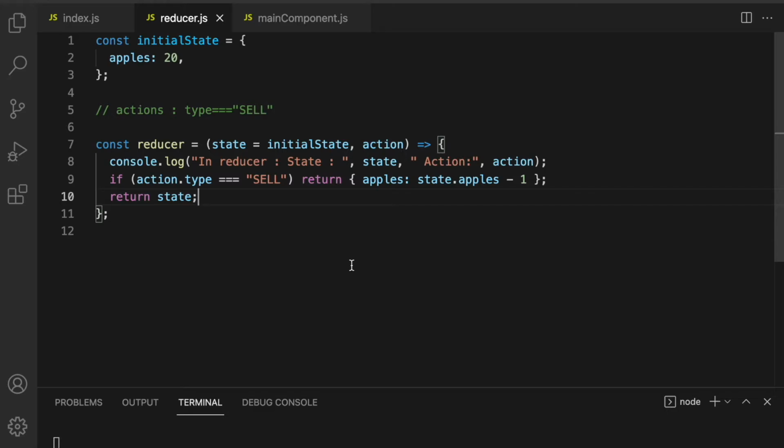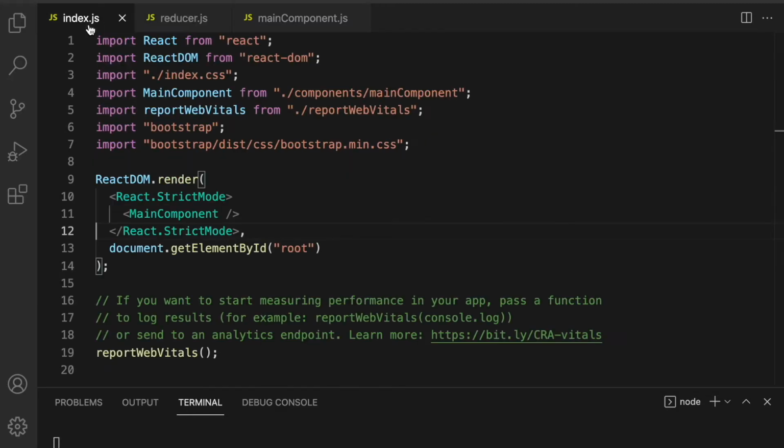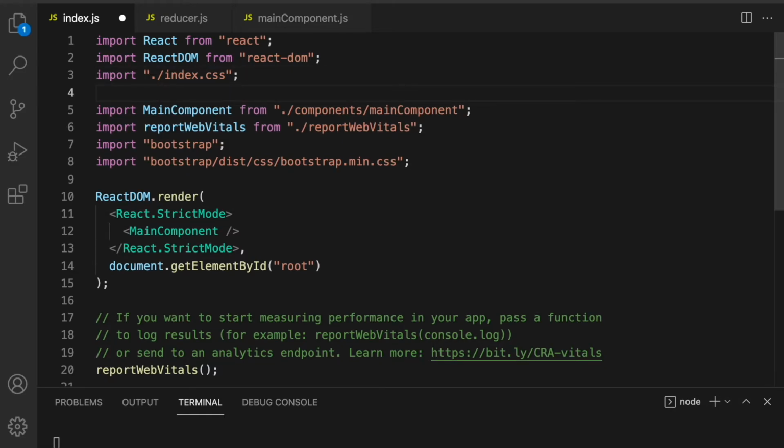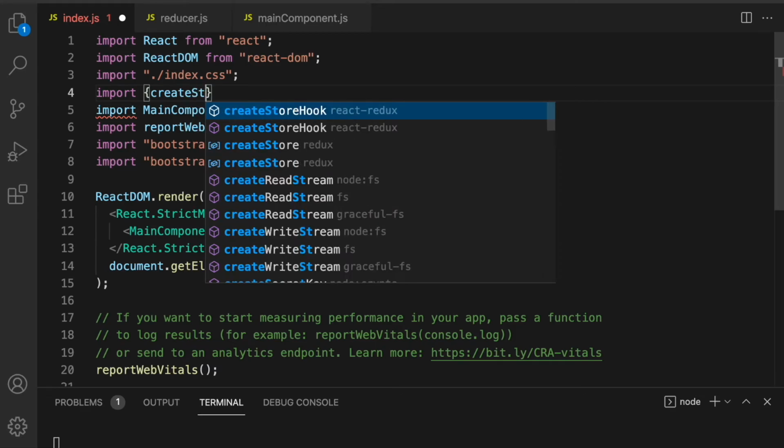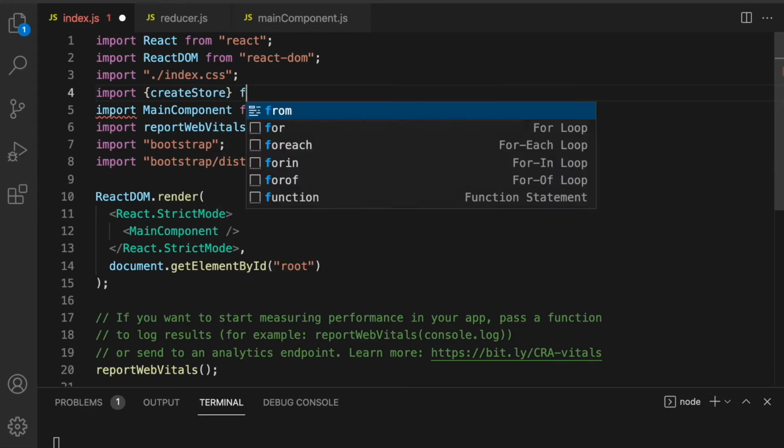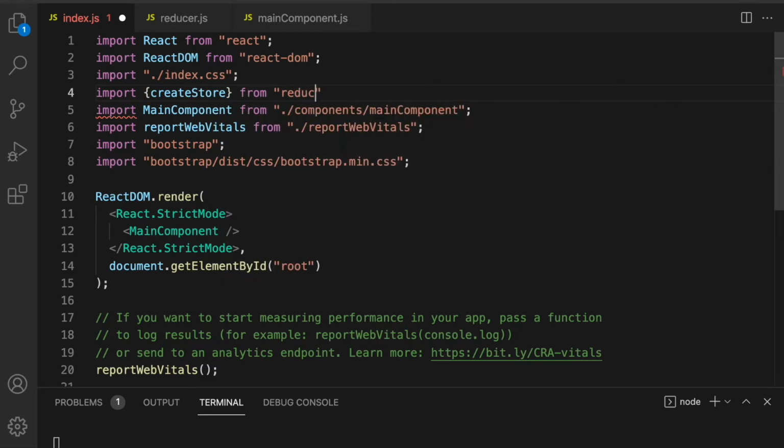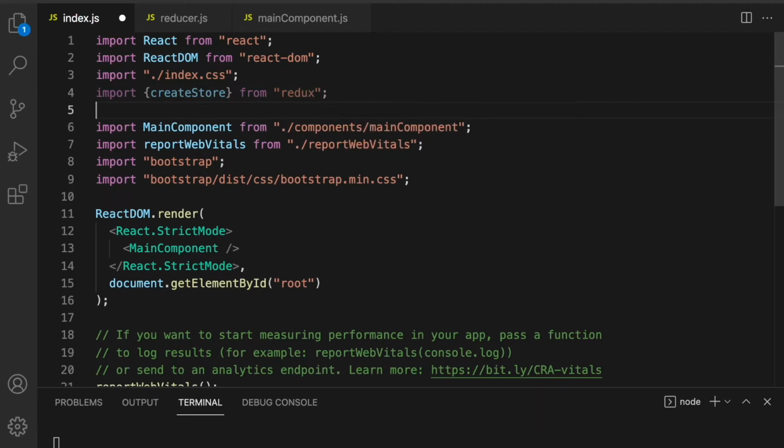Next, with that we have defined a reducer, we need to connect it to the app and make it available. So for that we will go to our index.js and make the following changes in the index.js. First, we will need to import createStore from Redux. So just do these imports.